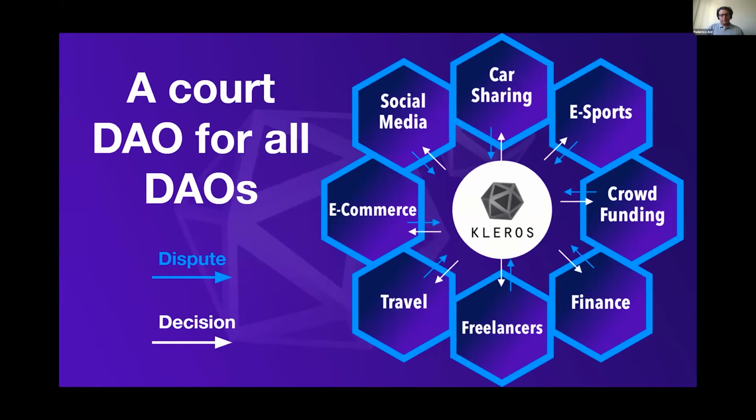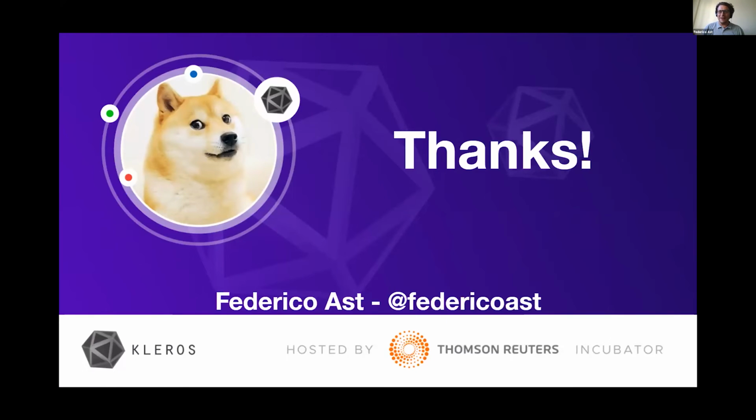So the vision is all of this Web3 economy, where you will have lots of different e-commerce services, social media, whatever the different platforms where more value is going to be transacted. They can just plug into Kleros, and if they have a dispute, they just send it to Kleros, and Kleros sends back a decision made based on the rules that the platforms want to use. We call this justice as a service, if you want. Kleros can provide this service for the whole decentralized ecosystem. So thank you very much, and if you have any questions, happy to answer.